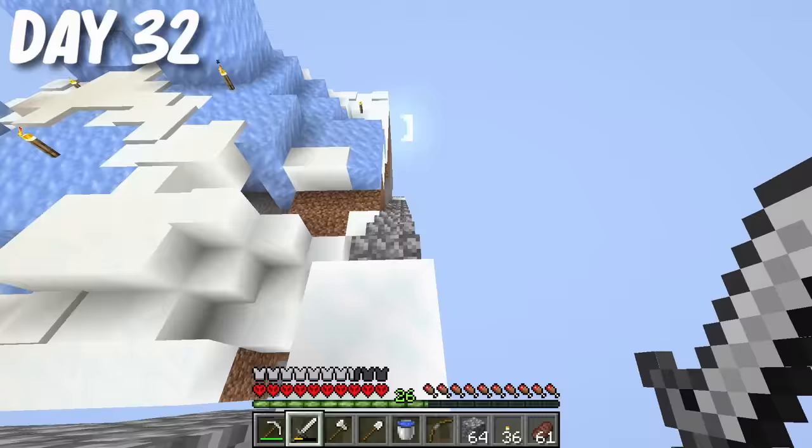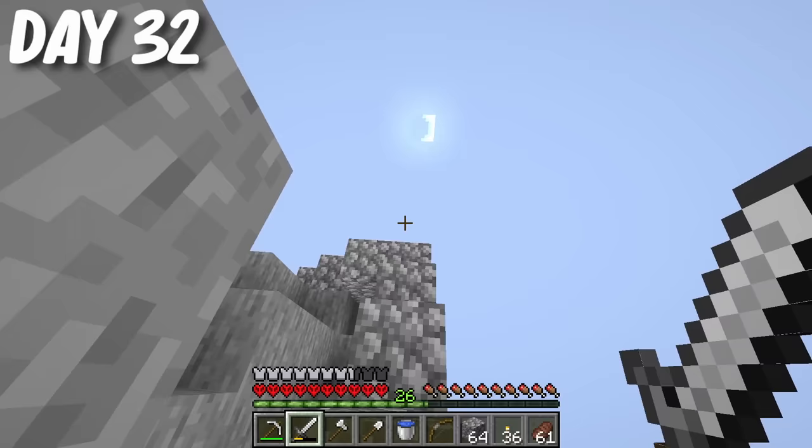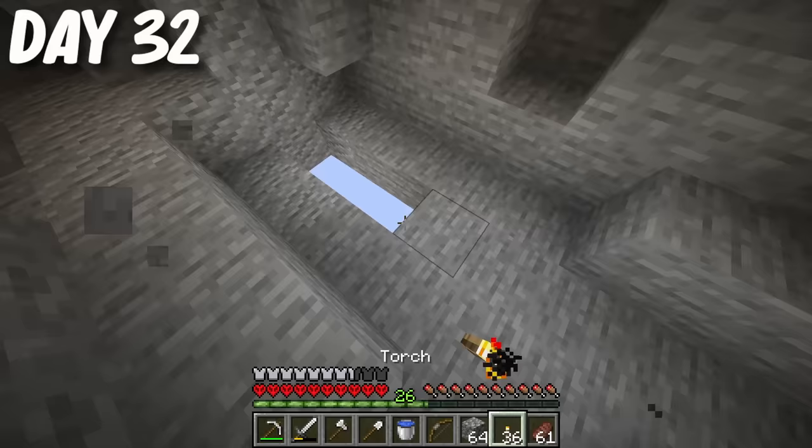Now, I'm hoping because we're getting lower and lower down into the chunk, we're going to start finding more valuables like diamonds, lapis, and maybe even some gold. And I do kind of want to get my hands on full diamond armor and tools, so let's hope that we can find some diamonds.